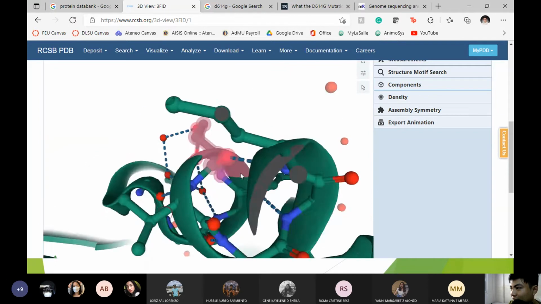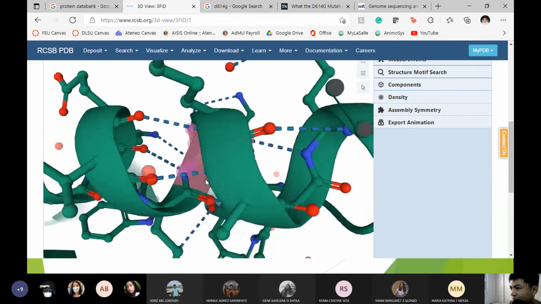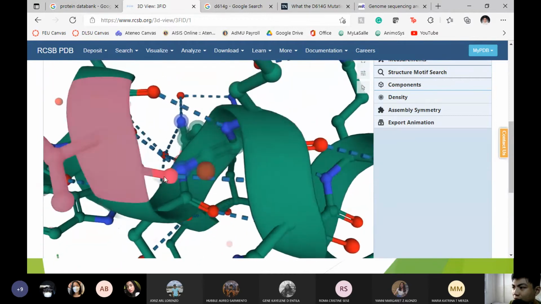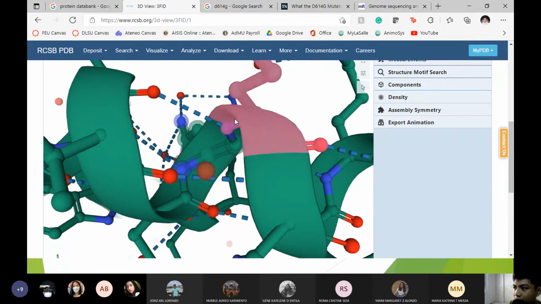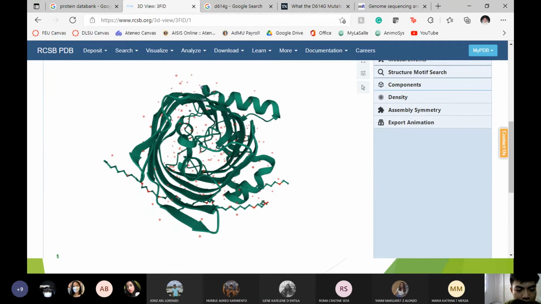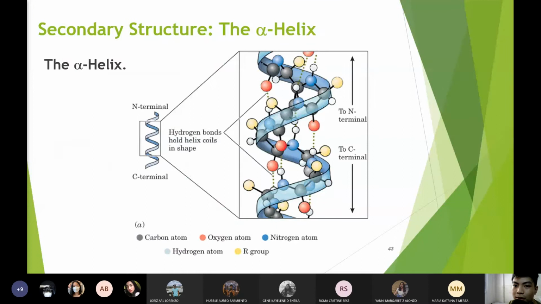Okay? So, ayan. So, let's take a look at this portion. As you can see, all the R groups are pointing outwards. And our carbonyls, they are pointing in one direction. And the amino groups are pointing in the other direction. And the carbonyl and the amino groups are hydrogen bonded to each other. Okay? So, that stabilizes this alpha helix structure. Mamaya marami pa tayong example. Kinuha ko lang yung picture na yan kasi obvious na obvious yung alpha helix and the beta sheets.